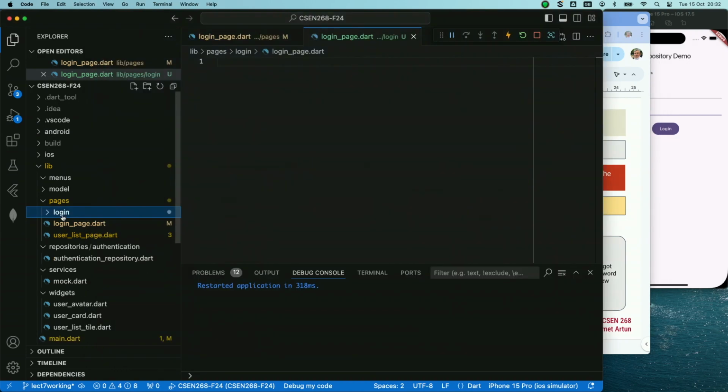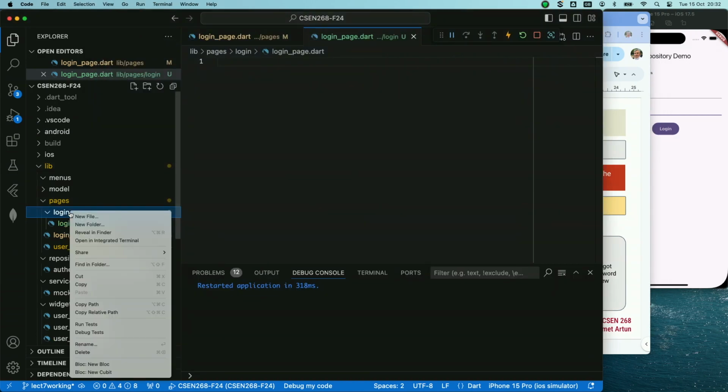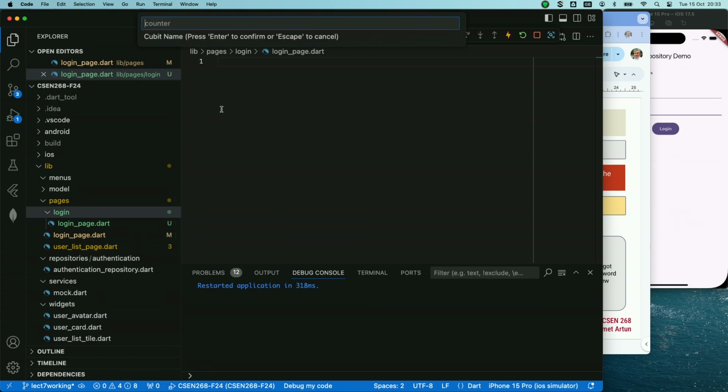So inside the login directory, I can again double click and choose a new qubit. Do you see this on the bottom? Choose a new qubit. And we call it a login qubit.